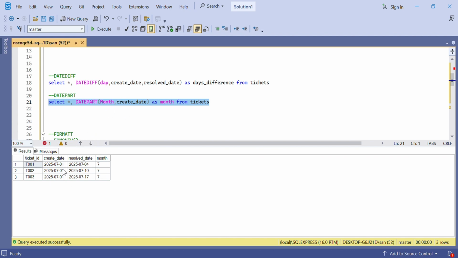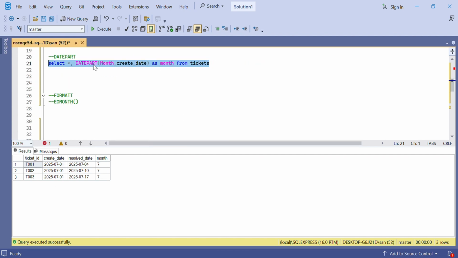And then let's go to FORMAT. FORMAT is used if you want to change the format of the date. Currently our dates start with year, month, and then day. For example, you want your date to start with day, month, and then year. We can use this function to do that.